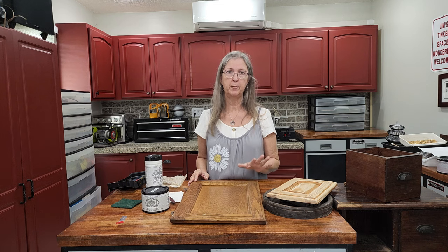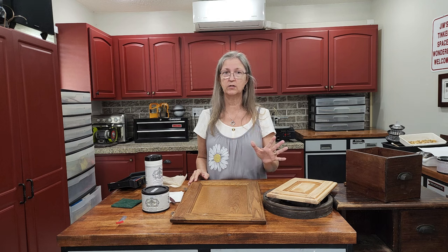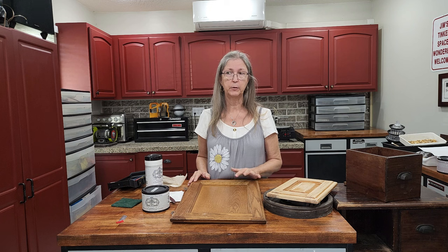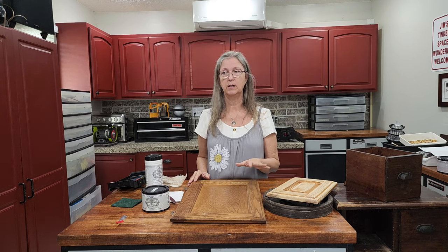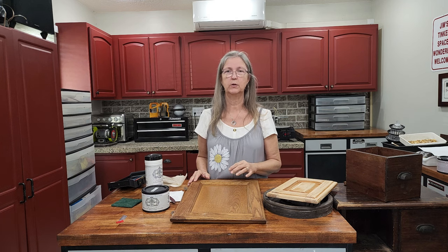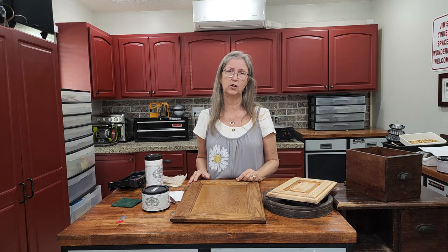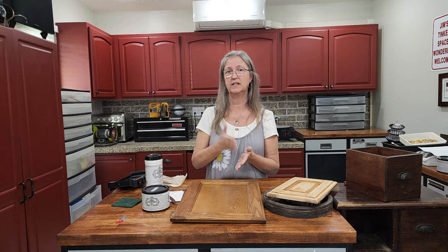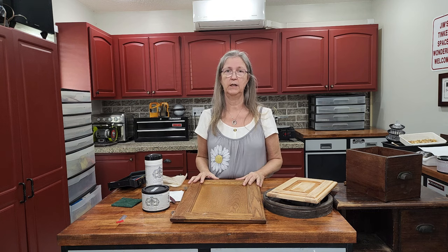Bottom line: if you prep properly, most of the time for things you're going to do, it's going to be just the de-glosser and you're done. But for special circumstances you need to be aware that there's extra work that needs to be done, as I've spoken with you about. Because if you're investing in this paint, you need to apply it the way the company says to get the very best finish. That's pretty much the case with anything — you need to use tools according to the company tutorials. Another thing that is fabulous with this paint is it mixes true like art paints do. Yes, there are currently 36 colors, but you can mix virtually any color you want, and you can consistently get the same color over and over to get the shade you want for your house.